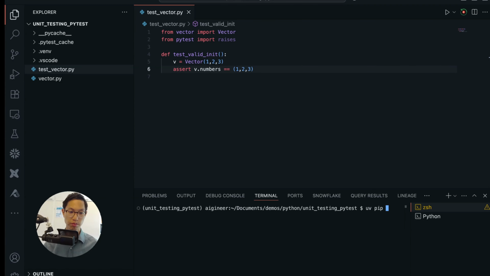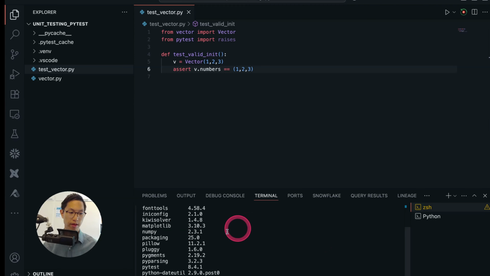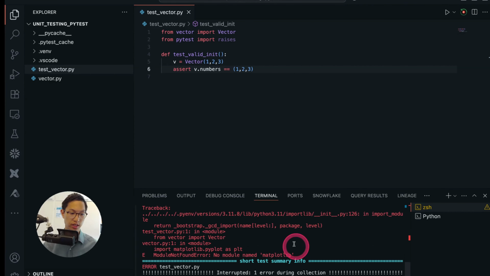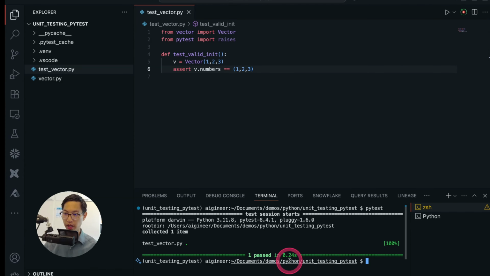So uv pip list. I have matplotlib, so it shouldn't be an issue. Pytest test vector. Yes, it's an issue here. Let me debug and see. Okay, so I debugged, and the problem was that I had accidentally installed pytest to my global environment.